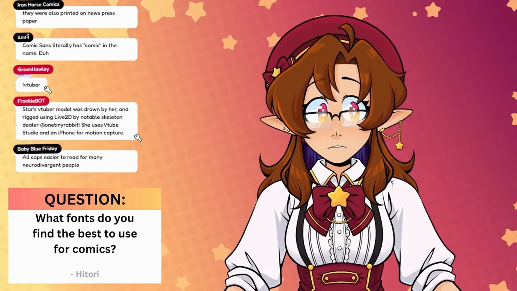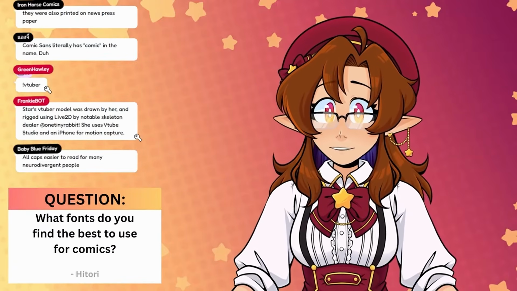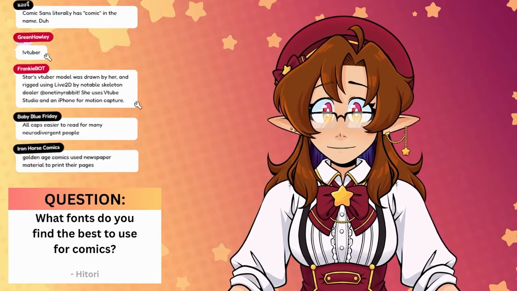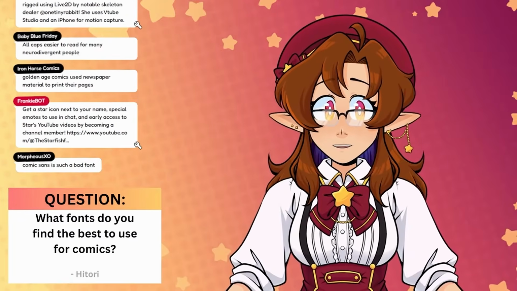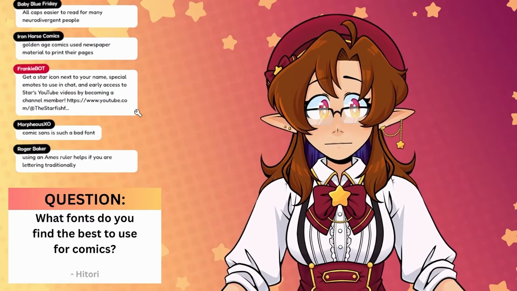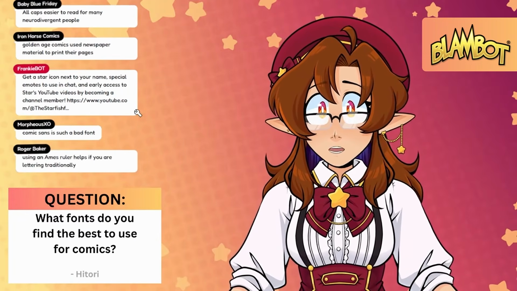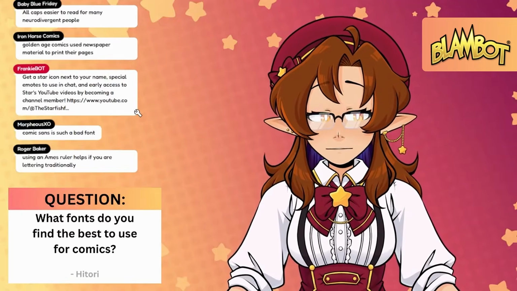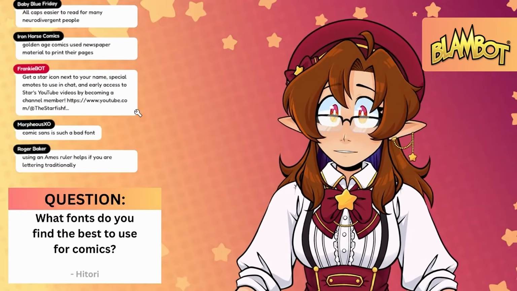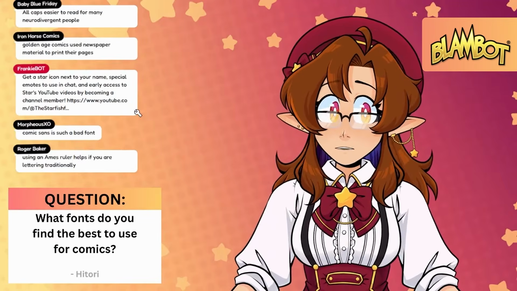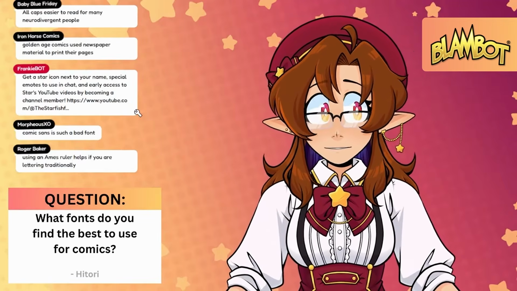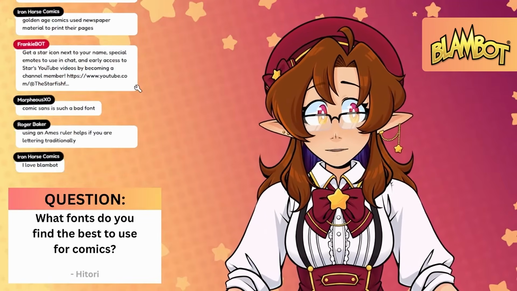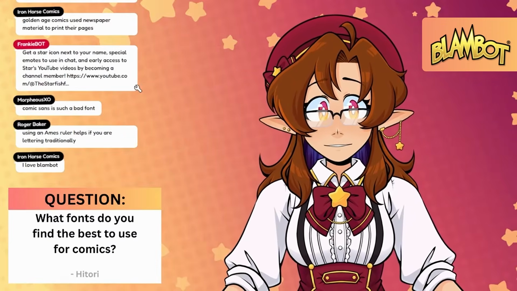If you want to learn about comic lettering, you want to learn way more information than you will ever need about comic lettering, the website Blambot, BLAMBOT, has an entire section on their website with a ton of tips on comic lettering. Go through, read all that. It's basically a textbook for learning how to make words good in your comic. They also have a lot of fonts for download.